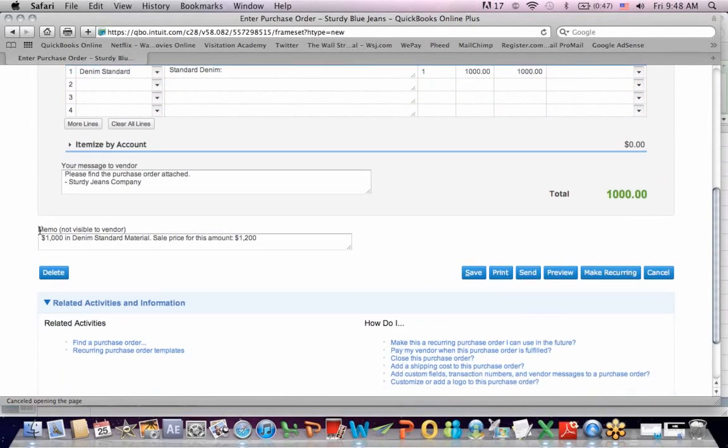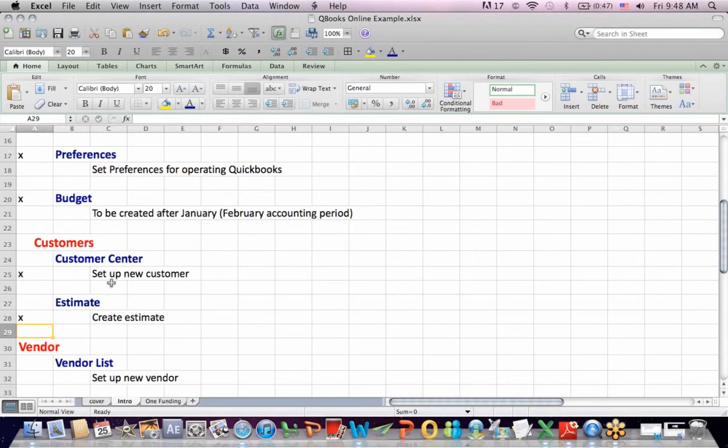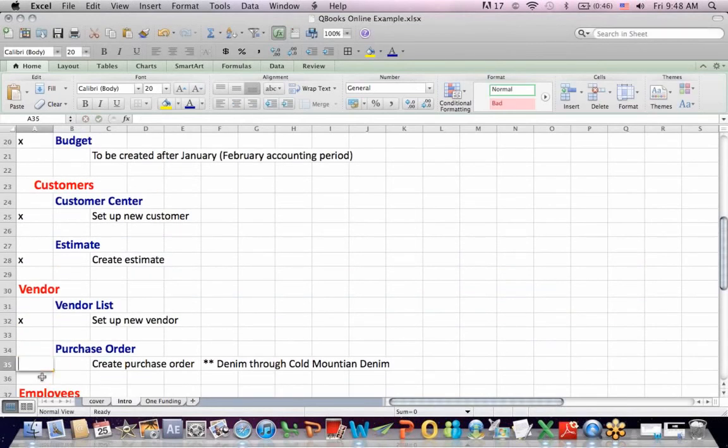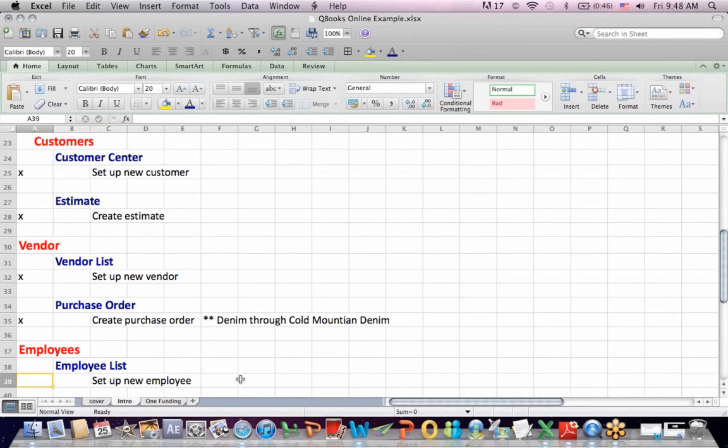And then you see a note, and this is nice because it says visible, not visible to the vendor. So this is a note to myself that this $1,000 in denim that I'm buying from a vendor will be sold at a sales price of $1,200, and that's on my estimate. So I now have a vendor set up, Cold Mountain Denim, and I've created a purchase order.